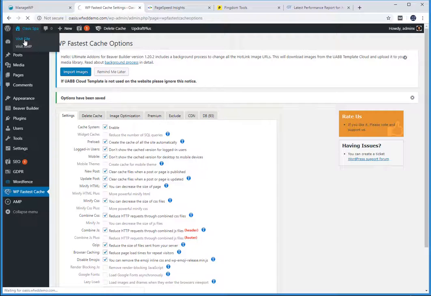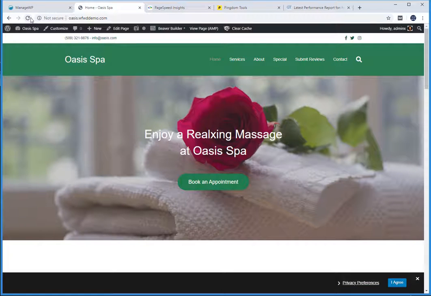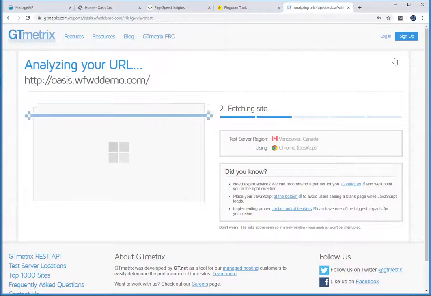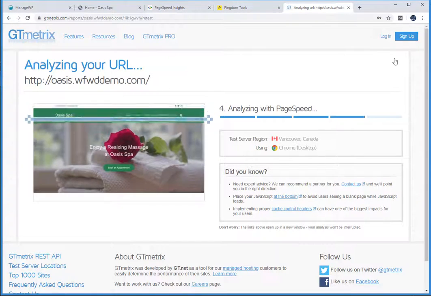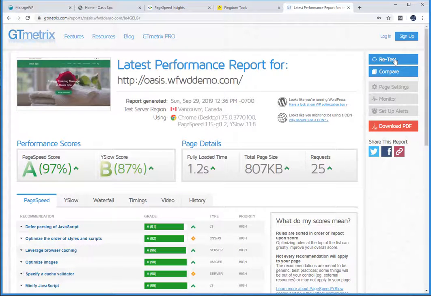And we're going to reload it. And let's do a GT performance report now. So we're going to hit retest. Now you'll see that our performance score is a 97 and 87 with a fully loaded time of 1.2.